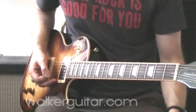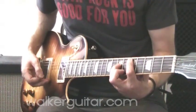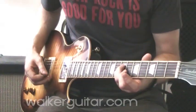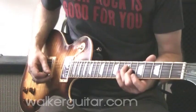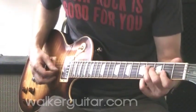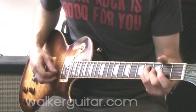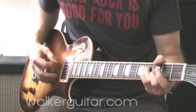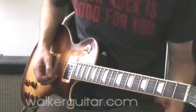Then the 2nd time through, can't see the white of my eyes. You're gonna play off of the D power chord. 7th fret, I just use these same 2 fingers. Lower the upper string. 4th fret, same idea, but that one you're gonna lower 2 frets. So. Sounds good over the other guitar.